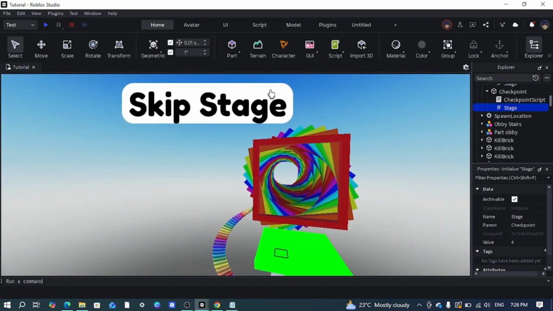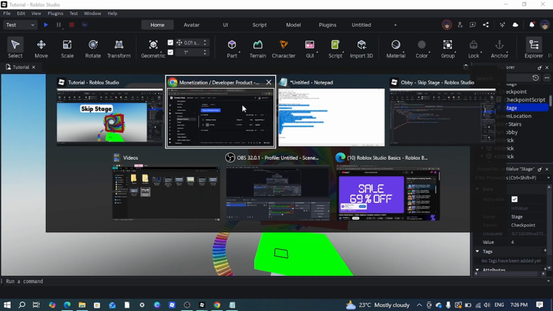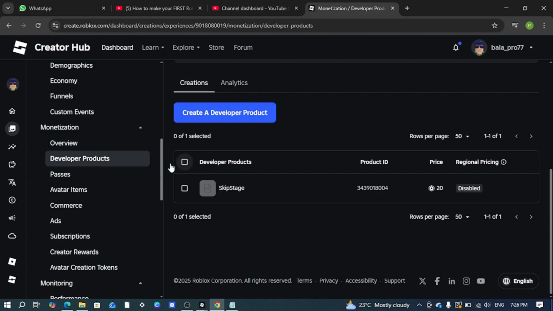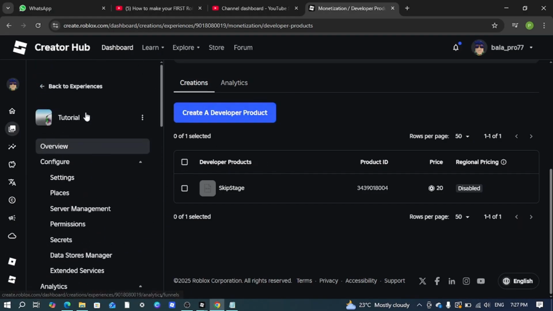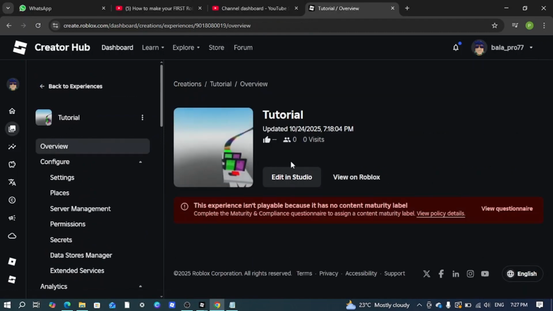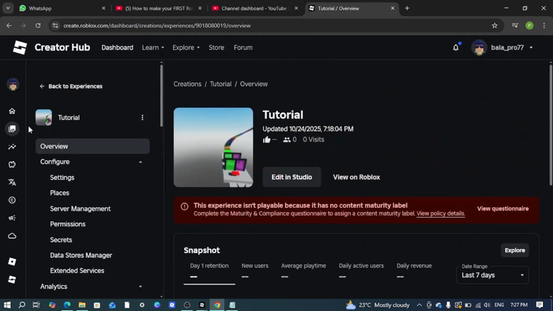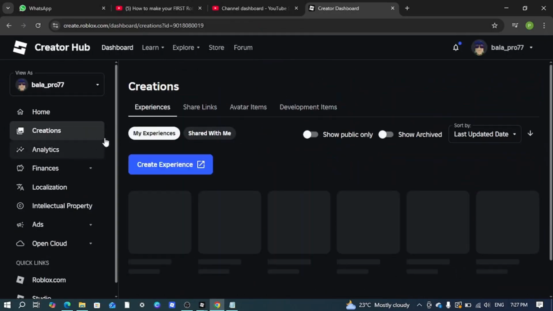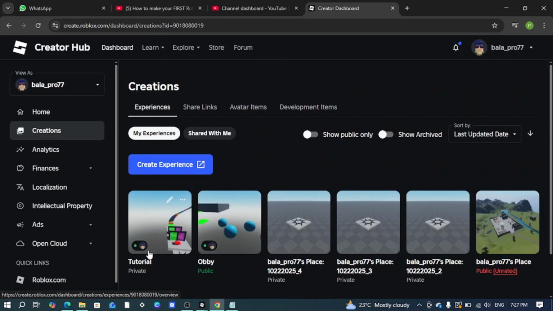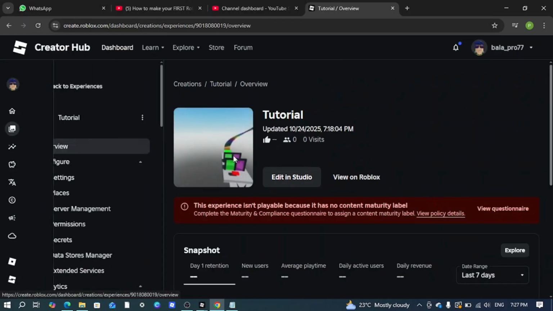Now what you have to do is go to the area, and next go back to the overview, and then go here. You have to go to creations again, and then select your thing.